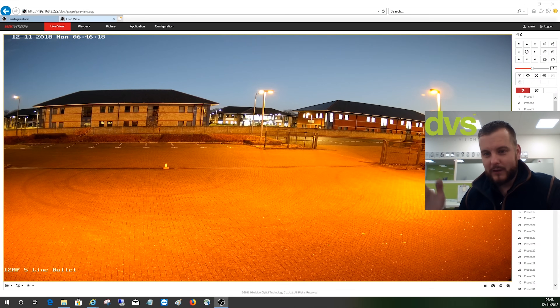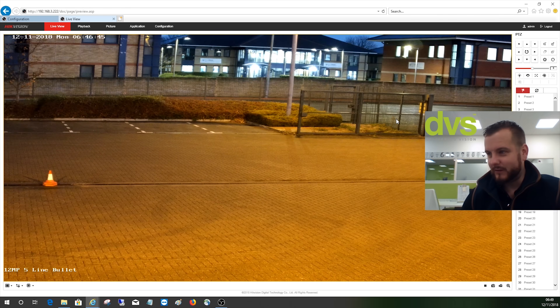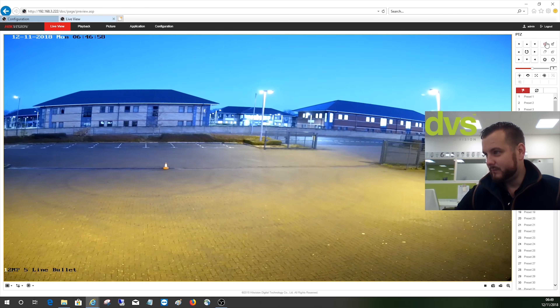We'll go inside now and go on the web browser. Welcome back — now I'm inside in the warm. We fitted the camera and we're web-browsed into it. It's quarter past seven in the morning. You can see the camera image is quite nice considering it isn't fully light outside. I'm very pleased with it. It's a nice wide image at 12 megapixel. We can actually zoom it in further — and it'll autofocus there. So we take the light out of it and it starts to stabilise. It's a 2.8 to 12mm varifocal.